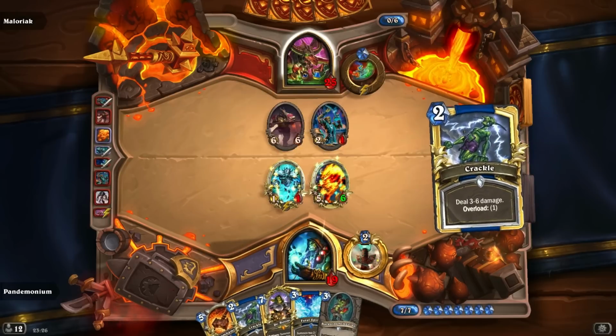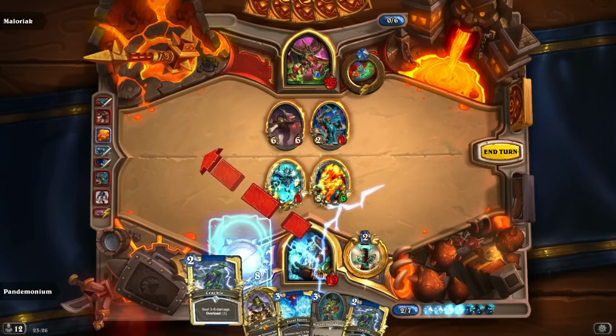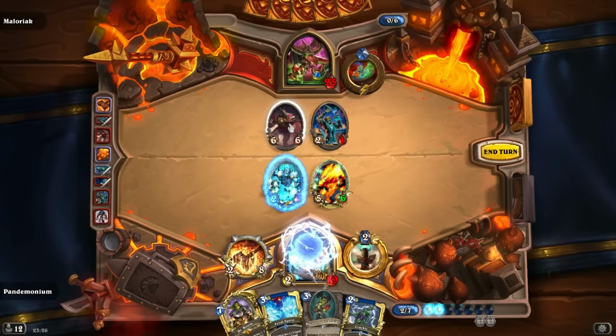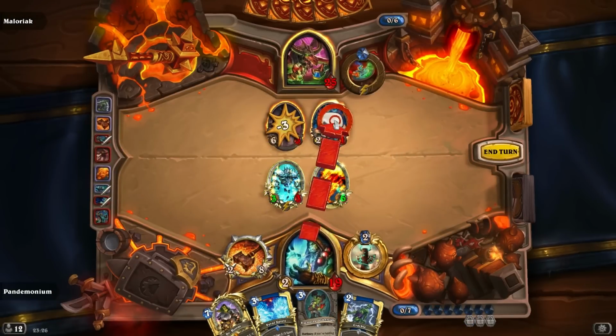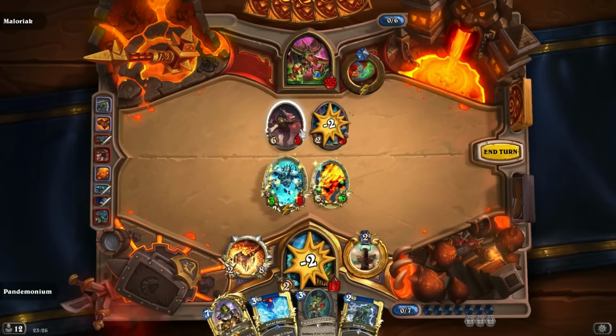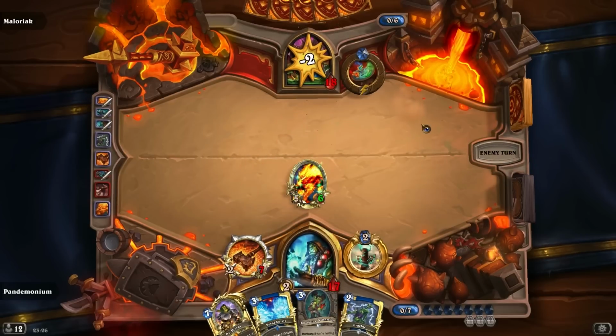Are you really okay, Mr. Dragon Man? I have a feeling this is what he was talking about. Doomhammer, and we're simply going to crackle him like so. We get a 3, which kind of sucks, but I guess we can at least exactly trade him off and then start doing a load more damage.